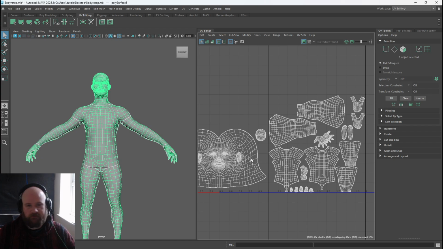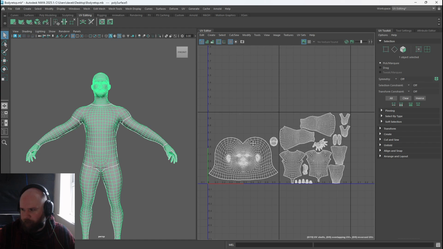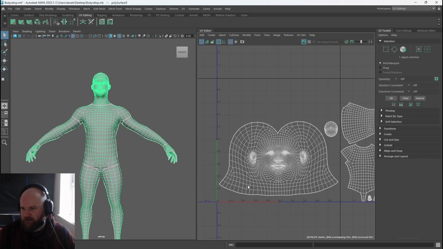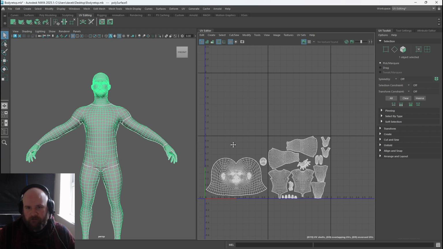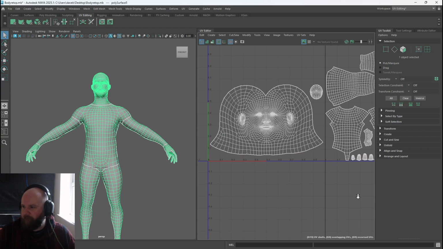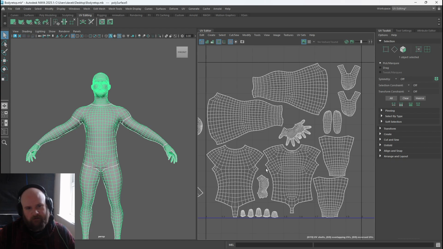So what we do, and you'll see this very commonly, is split stuff up into UDIMs. This is for the purpose of texturing. We've got a head here, our main head, and this is in UDIM 1. So this is called a UDIM, and we've been seeing UDIMs all through last year and this year. It's these little areas here. This is a UDIM, this is a UDIM, this is a UDIM. So we've got one head in one UDIM there, and then the rest of the body in the UDIM here.